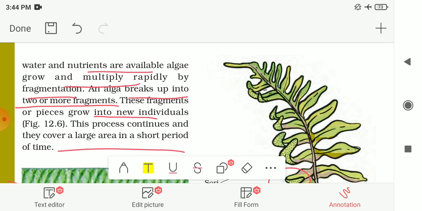In asexual reproduction plants give rise to new plants without seeds, whereas in sexual reproduction new plants are obtained from seeds. That means in sexual reproduction seeds are required, and in asexual reproduction seeds are not required.